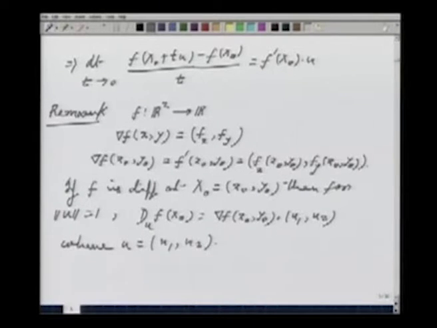So that means to calculate the directional derivatives of a function, all we have to do is calculate the partial derivatives first. Evaluate the partial derivatives at the point where we are going to talk about directional derivatives. Let us say that point is (x naught, y naught). Then I get a vector: f_x at (x naught, y naught), comma f_y at (x naught, y naught). Then I just take the dot product of this vector with the vector (u1, u2) in whose direction I am calculating the directional derivative. This quantity gives me the directional derivative of the function at the point (x naught, y naught).